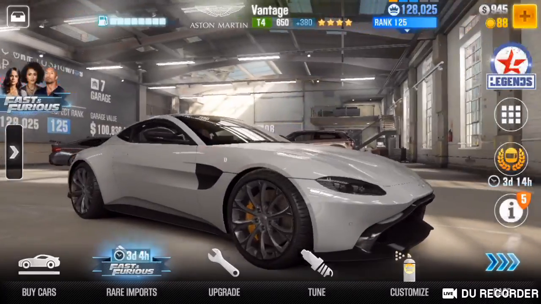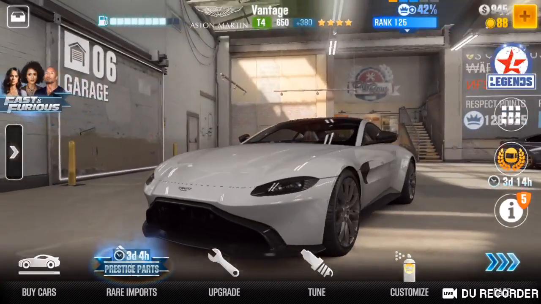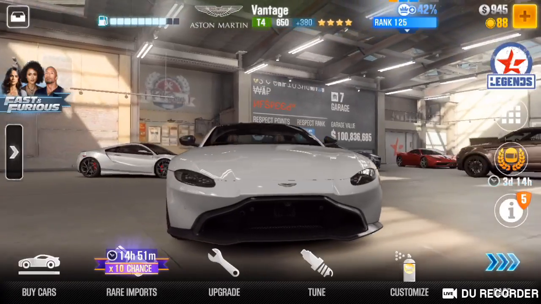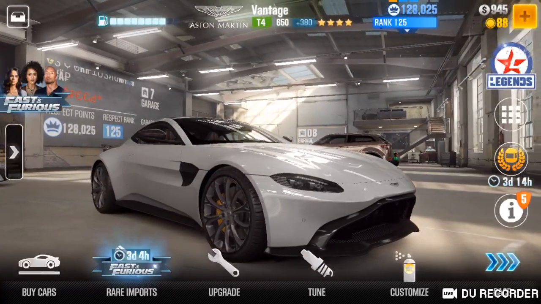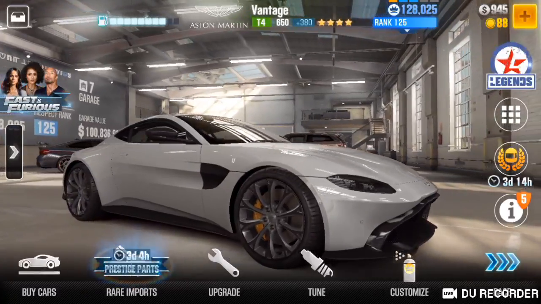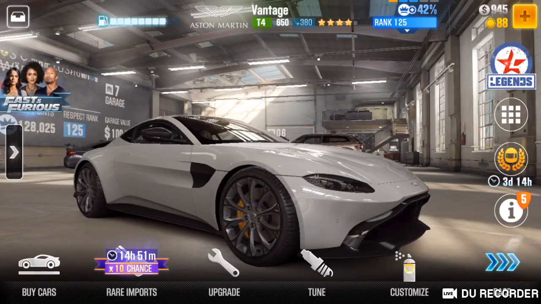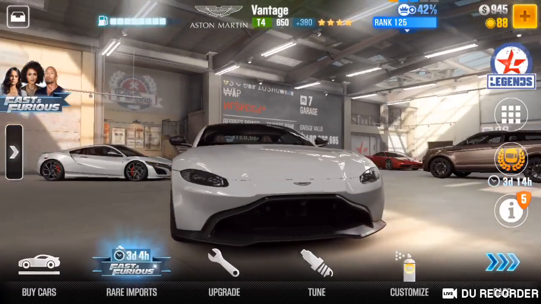I can't even speak. I'm sorry, guys. I'm talking so fast. Garage number 7 is the Aston Martin Vantage. Now, this one I actually won from a reward. I think it was spend $20 within a certain date, and you get this car. That was when the Bugatti Divo Flash Event Cup was. So basically, I was able to get 2 cars. When I bought the Divo, I spent $20. And about a week after that, I won this car.